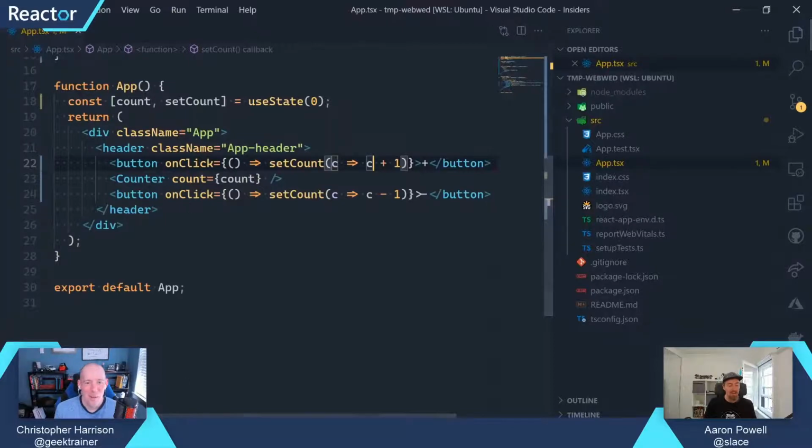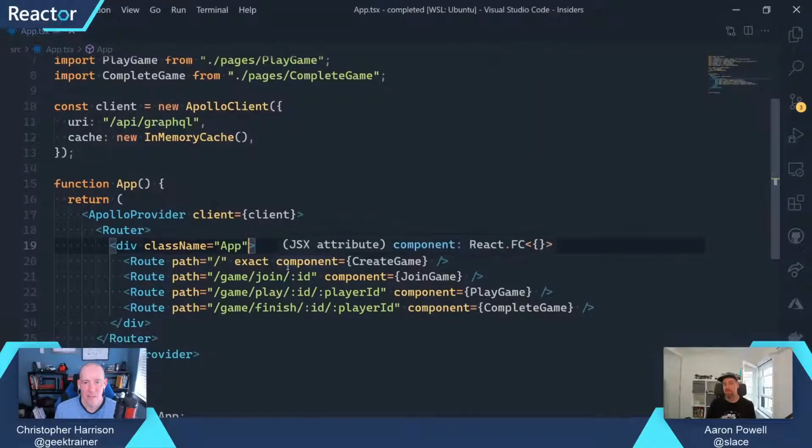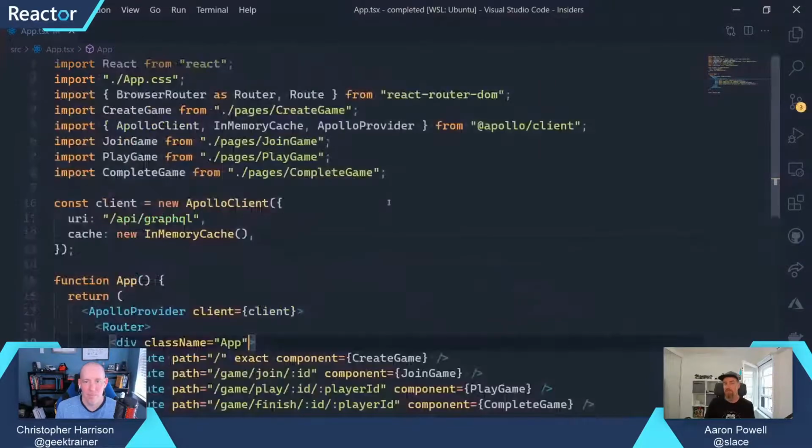Yeah. Okay. Cool. Well, given that we don't have a huge amount of time left, maybe we'll jump back to the more complex application and just have a look at React and TypeScript together in a bigger application. Do you think that sounds like a good thing? Yeah, I think that sounds perfect.